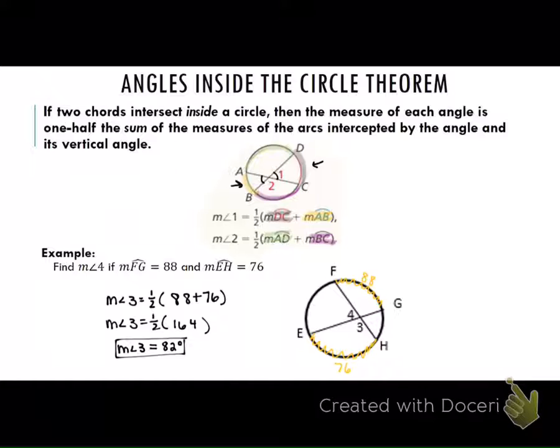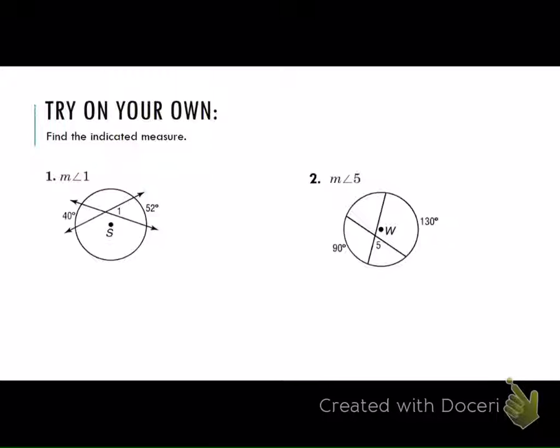And we don't know that that angle is at the center of the circle because there's no center dot too. So we have to be careful with that. All right, so you'll notice these ones have center dots in them. So are either of these central angles? No, but it's creating vertical angles or that X in the middle of the circle, which kind of looks like an addition sign.